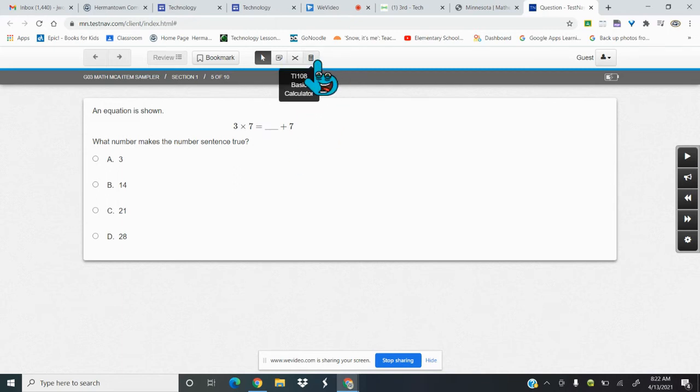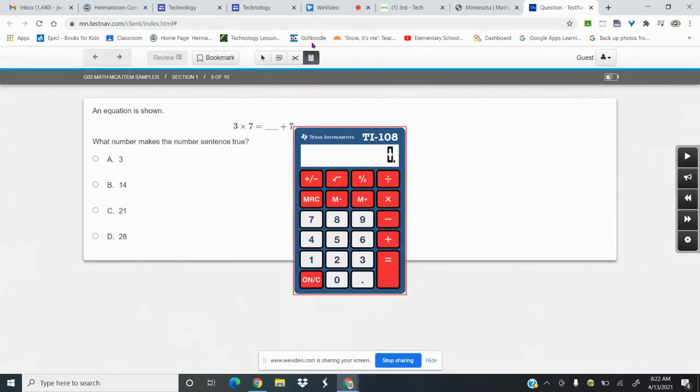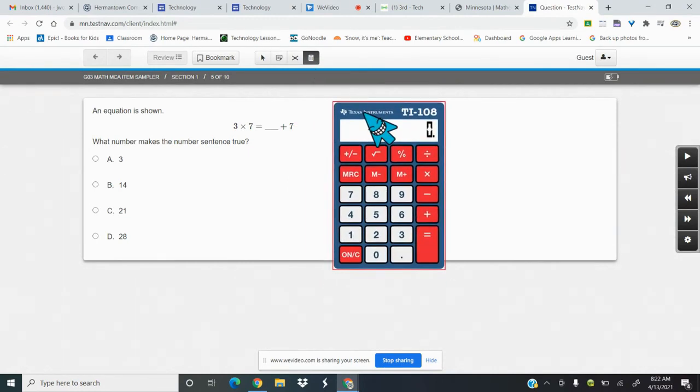Okay, so now I have my calculator here. I haven't talked to you about this tool. Sometimes the calculator will be available to you on most questions. You can't use the calculator on all the questions. Sometimes answer eliminator and the calculator will disappear. You can't use them. But for this instance, I could use a calculator. You probably already know the answer, but I'll just demonstrate using the calculator here. So again, 3 times 7 equals 21. So if you don't know your multiplication facts, you can use your calculator to figure that part out.